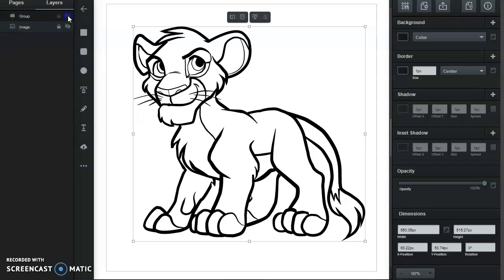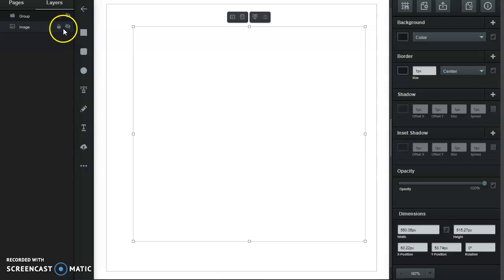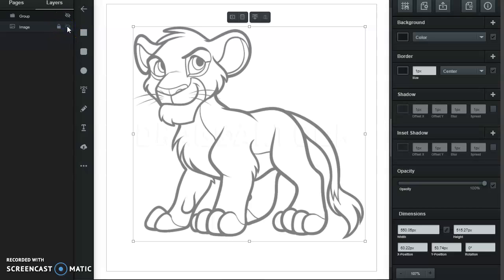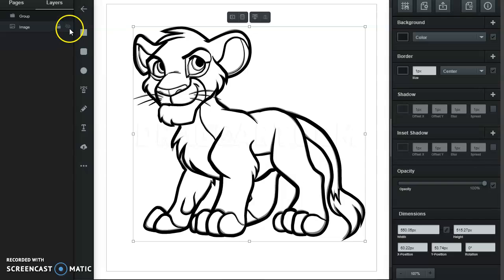And here is the original drawing, the pencil drawing, and here is the ink drawing. So I'm going to hide the pencil drawing, and I already have all the images as a group. So now I am going to start coloring.